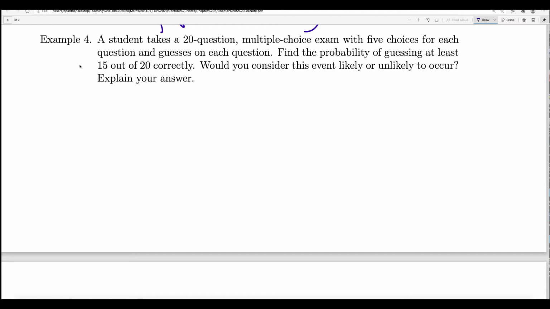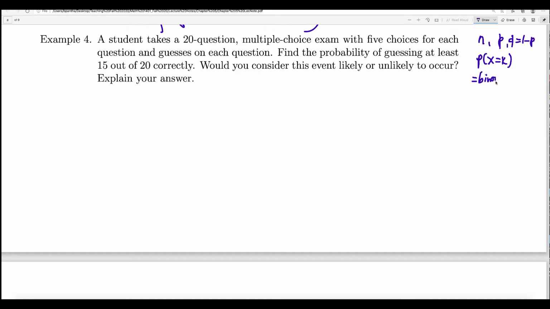So this video continues from the last video. Let us do example number 4. We were working in the binomial, right? If there are n trials and the probability of success is p and the probability of failure is 1 minus p, that is q, then the probability of x equals k, we use the formula or we use the calculator. What is the calculator syntax?